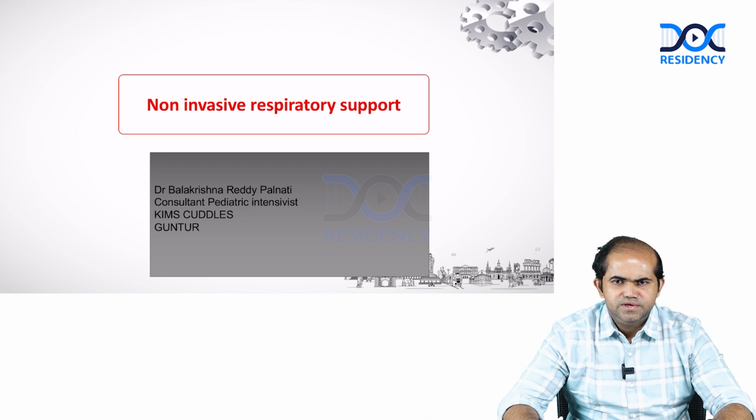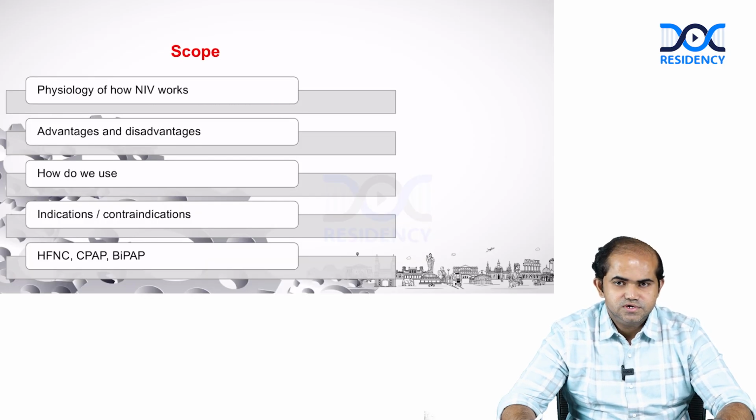So you might be having so many doubts. What do you mean by non-invasive ventilation? Whom should we put? Whom should we not put? What are the advantages? What are the disadvantages? What are the complications? How to use it? And what are the modes of NIV? Basically, you might be wondering, is HFNC called NIV or is BiPAP called NIV? So we are going to have a brief discussion on this topic.